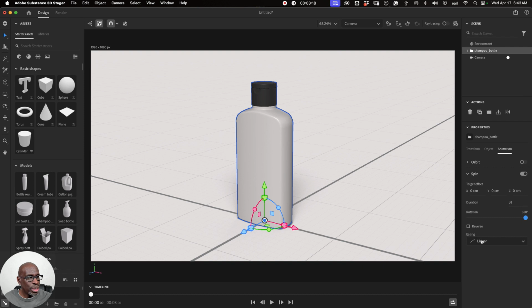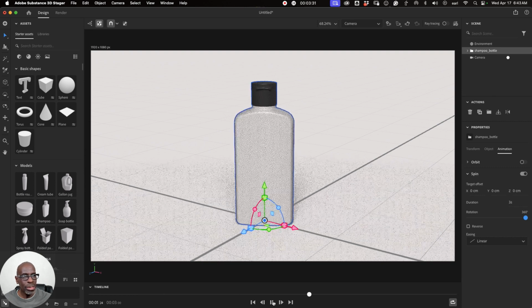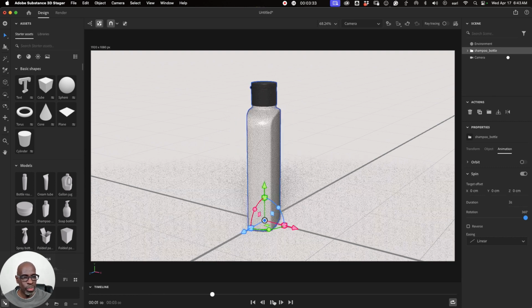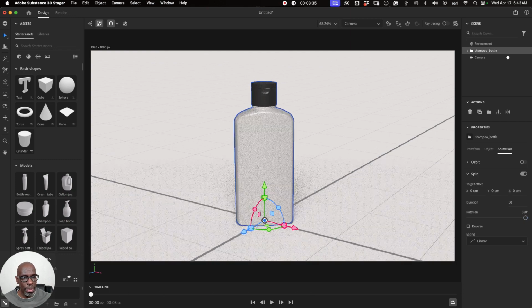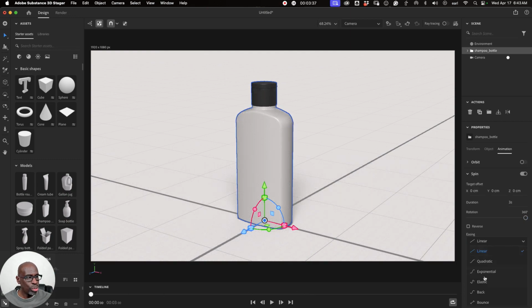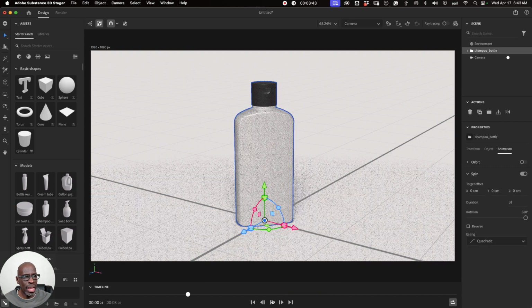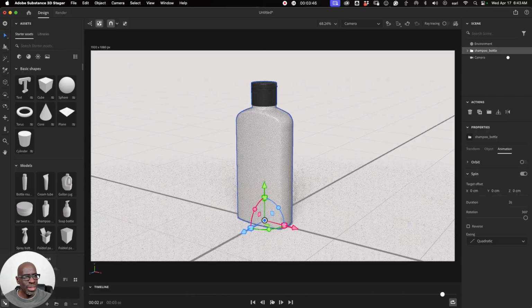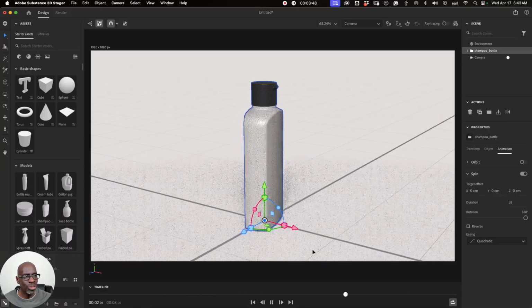And the linear changes the inertia, or I think it's the interpolation of how it spins, like the force of the spinning. So let's just do a test real quick. We'll hit play, and it spins as normal, as expected. So let's stop and then change this to quadratic, if that's how you pronounce that. And it feels a little clunky. You can see it slowing down, so that's better.